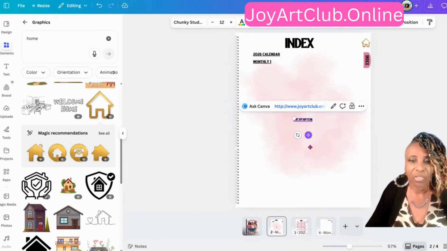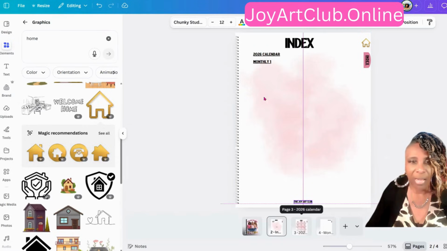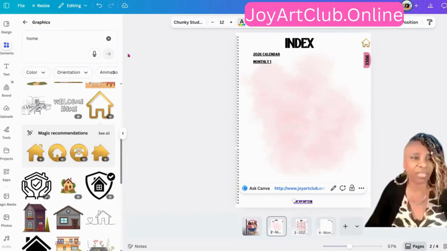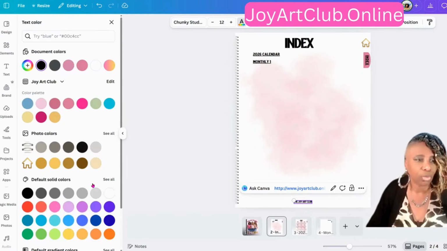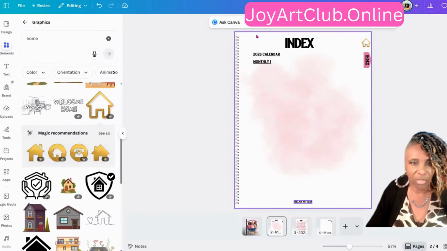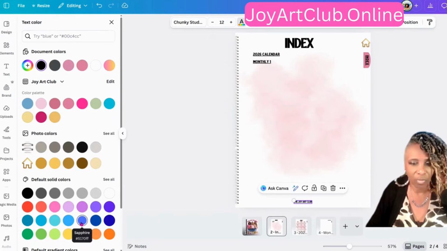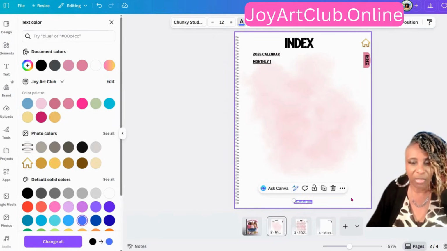Okay, so I'm going to move this down to the bottom, and I'm going to change the color of this text to, I'll make it a blue. Did it change it? It didn't change it. Let's go back in here, do it again. Okay, there it is. All right.